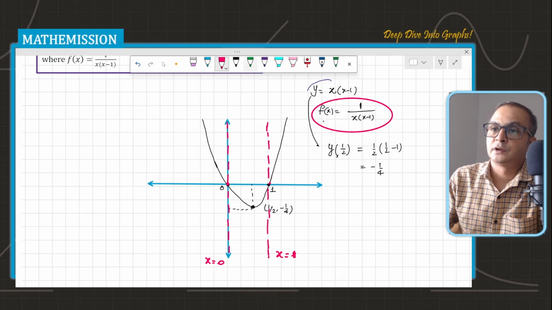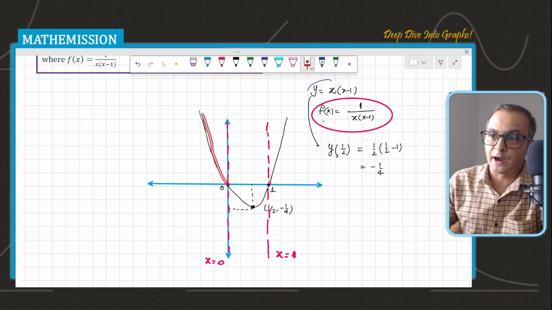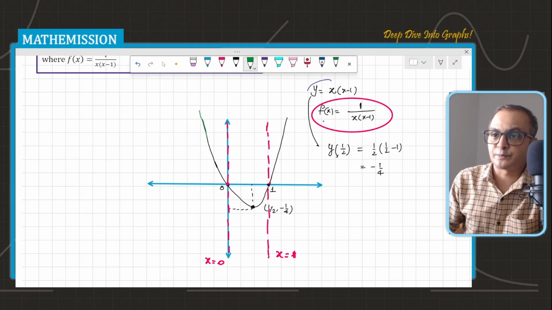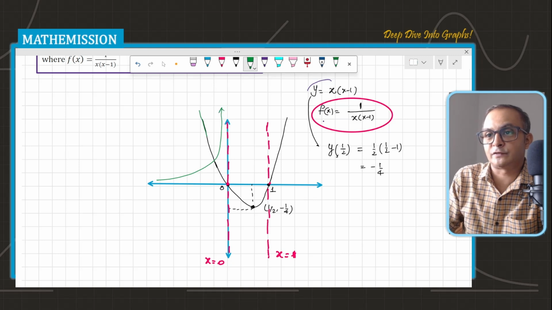Now you can see the function we intend to draw is decreasing from minus infinity till 0. It means our function should increase from minus infinity to 0. And here also, after 1 it is increasing, so that should decrease. It's not difficult. For this part, we can simply take it like this and draw it. It's an increasing function.